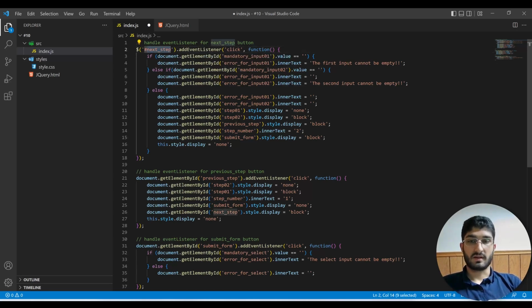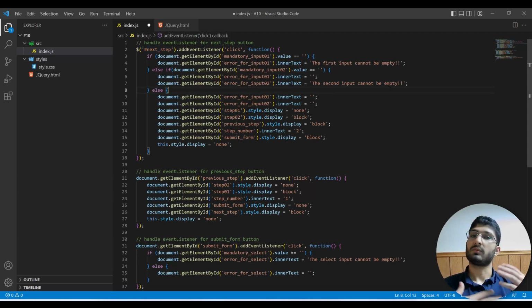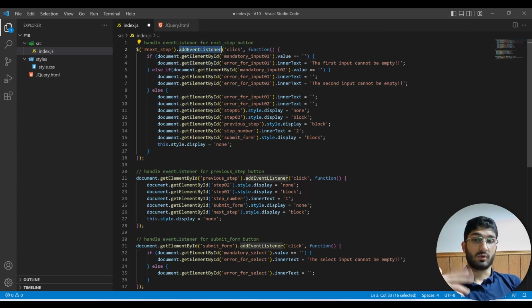So we're going to use the pound sign and then .addEventListener here. This doesn't really work with jQuery, because when you select something with jQuery, it uses a different kind of object to grab that element, and it's not the same as a JavaScript object. So you need to be careful how you use this. jQuery and JavaScript can be used together, but you've got to be careful. For addEventListener, you have to use the equivalent jQuery function, which is on. So we're going to say .on instead, and then the same thing happens later.